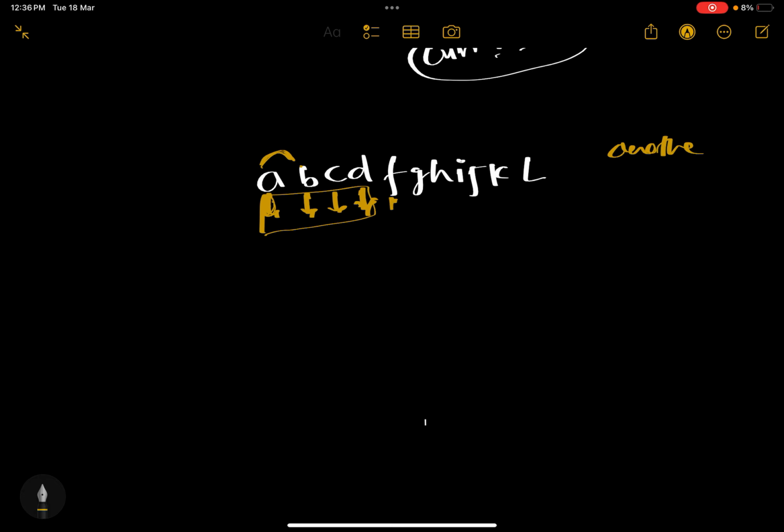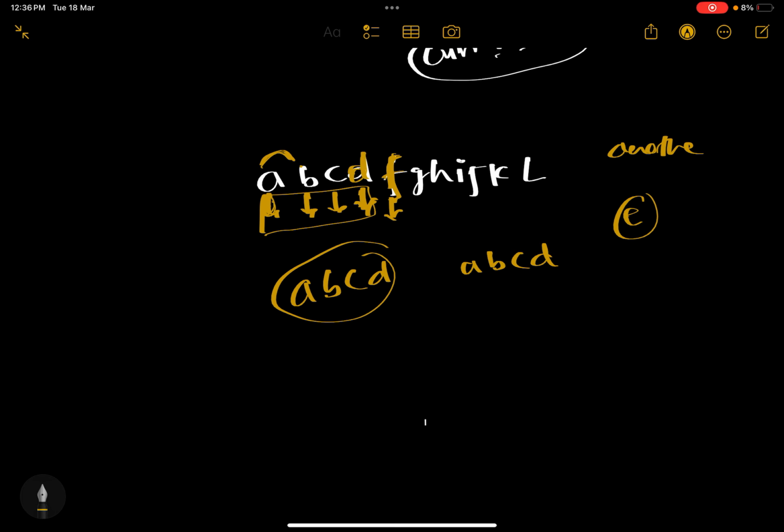So when I am at F, as you can see, D, F is not slightly greater, meaning 1 greater than D, because after D, E comes, but here F is coming. So till A B C D is a sequence, right? But A B C D F is not a sequence because E is missing after D, right? So when this part is missing, what do I have to do next?